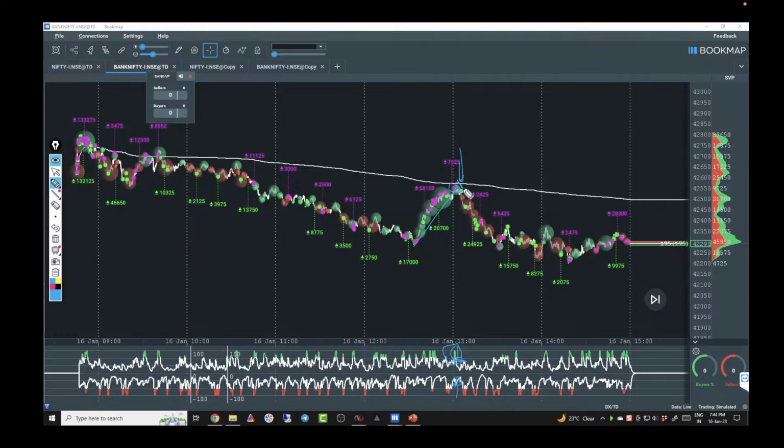When it comes to trading, accuracy plays a critical role. I'm not saying that accuracy is not everything. Accuracy is everything, but at the same time you also have to consider the risk to reward ratio. All right. For example, let's say you are winning 9 out of 10, 90% accuracy, 9 times you are gaining only 2 rupees. But when you are losing in one trade, assume that you are losing 25-30 rupees. So what is the use of accuracy? All right. So the risk to reward and also the win rate, that has to go hand in hand to be consistently profitable in trading. All right. So I hope that is clear.